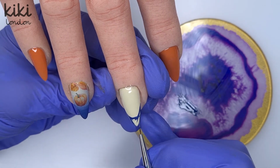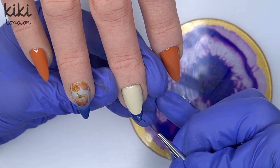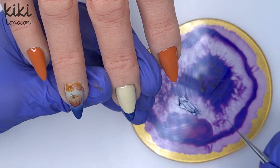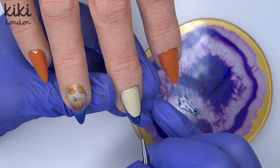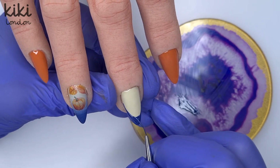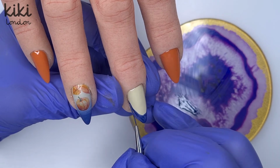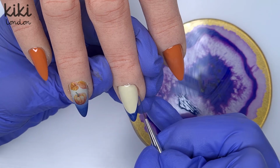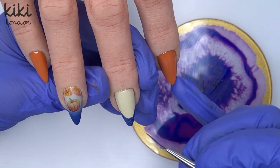But what I'm going to do is show you guys how I would rectify that anyway. So I haven't painted my straight line far enough down the nail to begin with. It's just a teeny tiny bit too close to the tip of the nail, and then it wasn't straight or even, so I had to fix that up when it comes to doing these sidewall bits here. So as I'm coming in and curving, you'll see that I'm bringing that arch or that curve for the smile line in a little bit more, and I'm making sure that the line across the nail is nice and even.